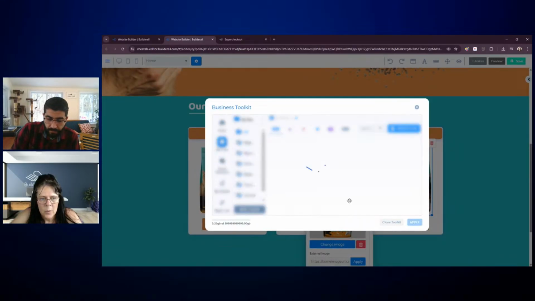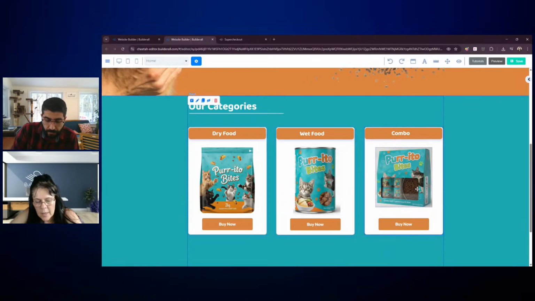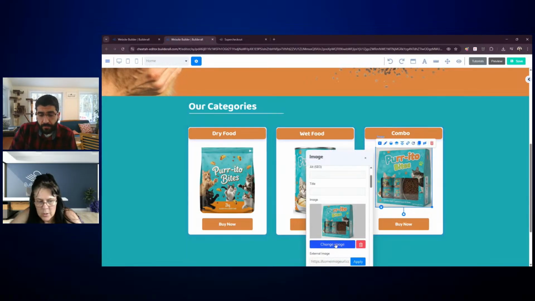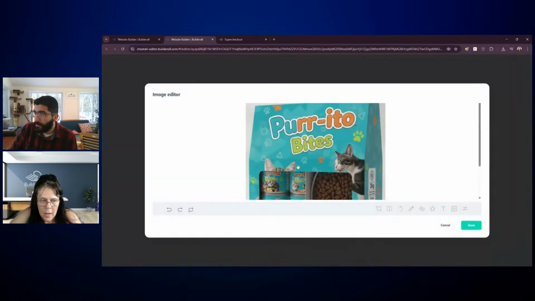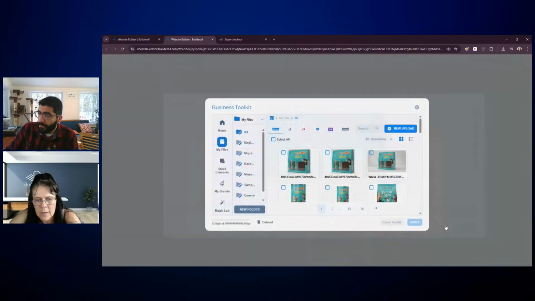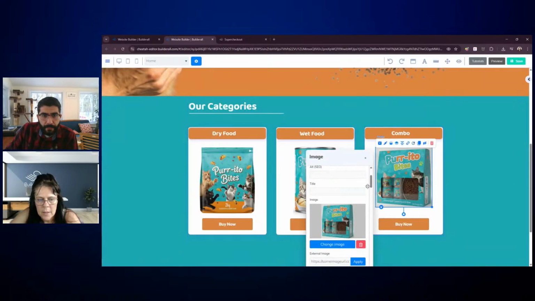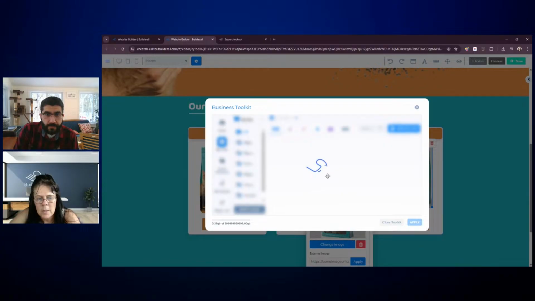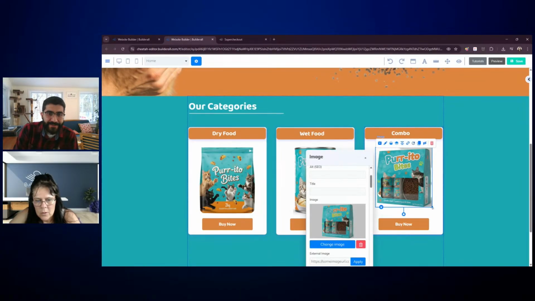Change. And then we're going to grab the combo that we just created. Now, this process, what I just did now, you guys don't need to actually go through if you have already fixed it prior to uploading it. So I just want to remove the white at the back and click save again. So you basically got a little Canva inside of your account where you can remove background images and things like that. And if you wonder why I keep closing and opening it, it's because I think I'm always in a rush to do this type of thing.